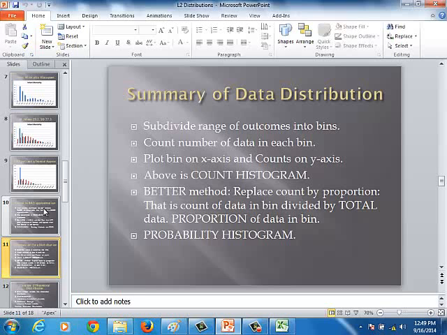Now suppose that the income distribution is exactly the same. If we make the graph in 1960 and we make it in 2010, then in 2010 all the bars will be double the size of the 1960, because the counts have doubled. But this is not the right picture that we want. The correct picture comes from the probability histogram. There's only one minor difference between the probability histogram and the count histogram. In the probability histogram, we take the number of countries and we divide by the total number of countries. That's all. So the two pictures look exactly the same. It's only the markings on the y-axis which are different.